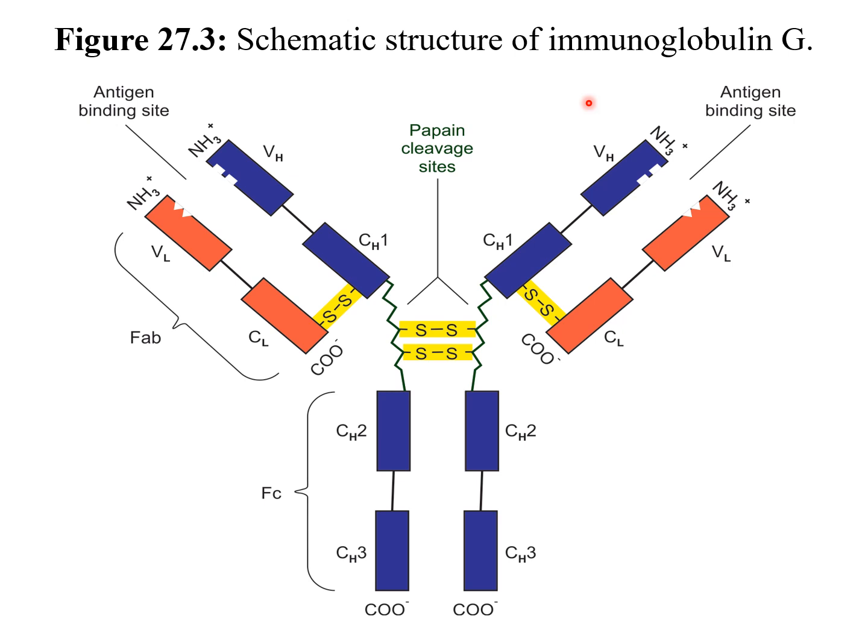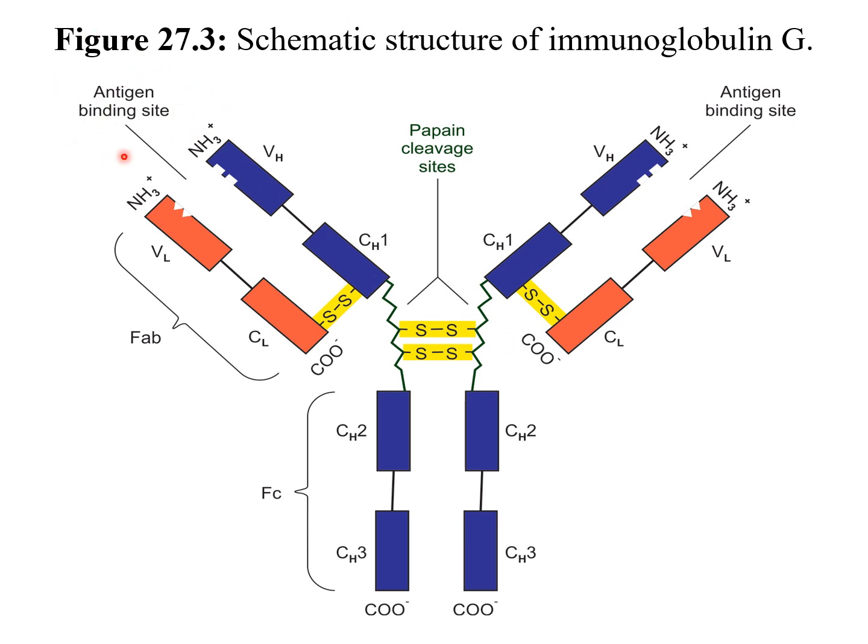This is the schematic presentation of an immunoglobulin. You can see the common structure of all the immunoglobulins. The basic monomer consists of this blue colored heavy chain. Two heavy chains are there and two light chains. This upper side is the FAB region, and this is the lower side FC region. Both the chains are joined with each other via disulfide bonds. You can see it here. And this is the papain enzyme cleavage site. I'll tell you shortly about the papain enzyme.